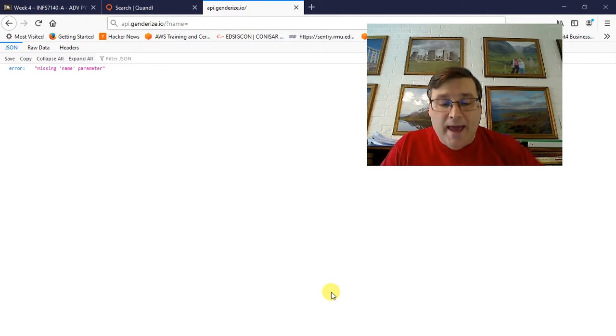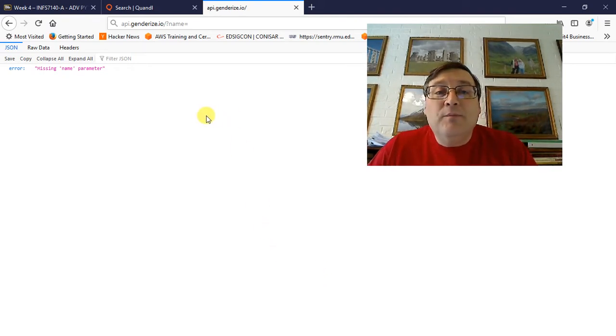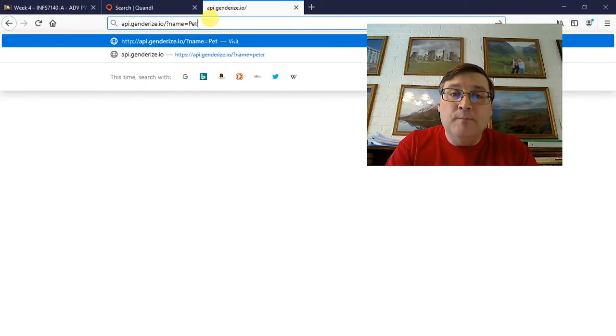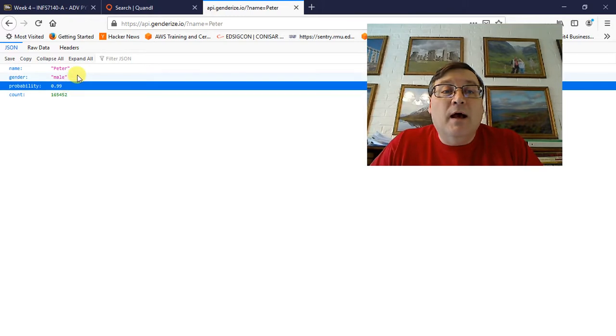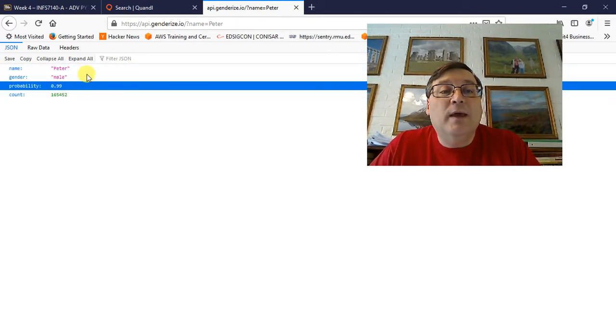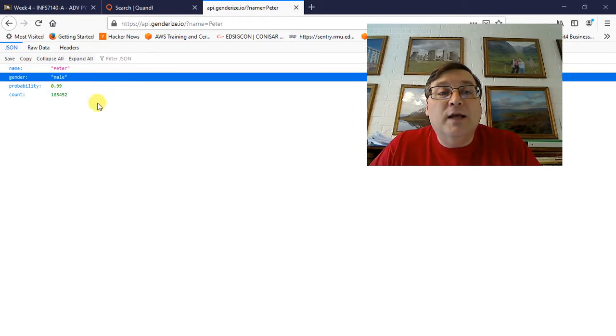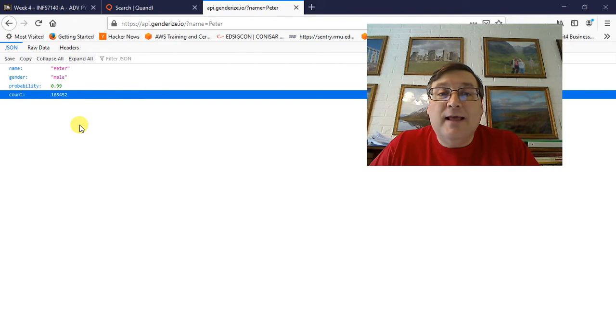And if we look at an API here I have, which goes to Genderize, what this website pretends to do is, if you give it a name, it will give you the probability of that gender for that name. And so if we see here, we have 4 pieces of data. We have the name, we have the gender, the probability that it's that gender, and how many instances they have to make that data up.